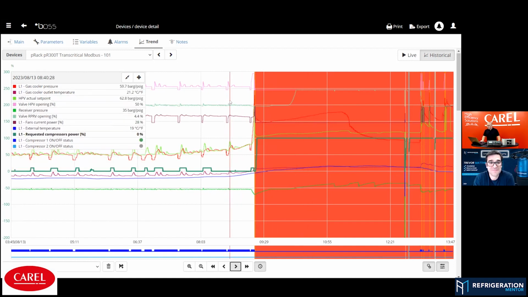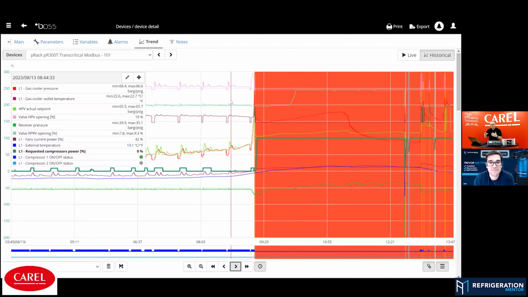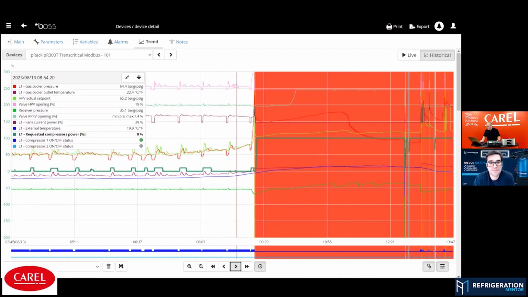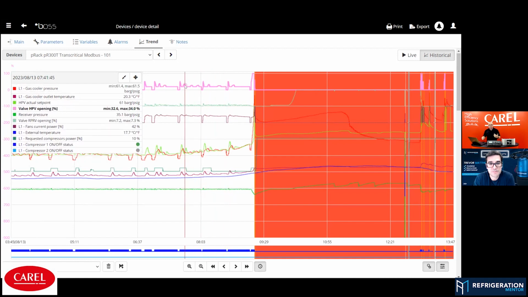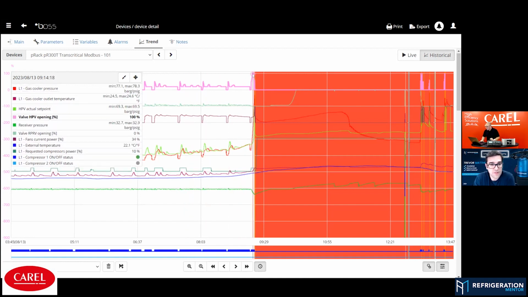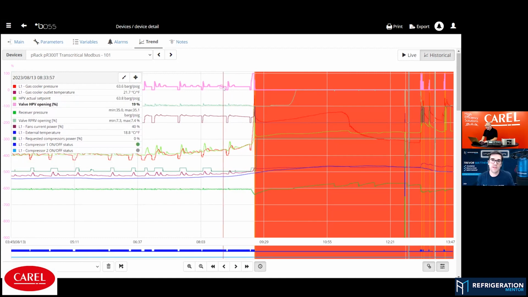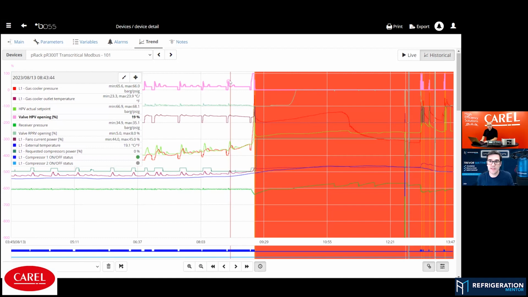So now we zoomed a little bit into our log graph. What we see is we are red here. Here's one line, I highlight this line. This is the HPV valve, our opening in percentage. So here we see a normal behavior. We know it's normal because we have seen it many times in the past. But here at some point, 34% open. I've seen lots of racks between like 40, 30 and 60, depending, you know what I mean?